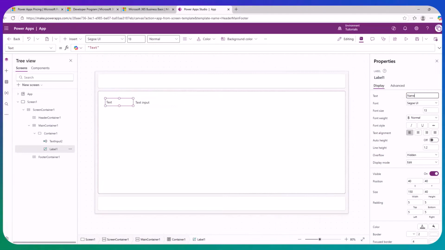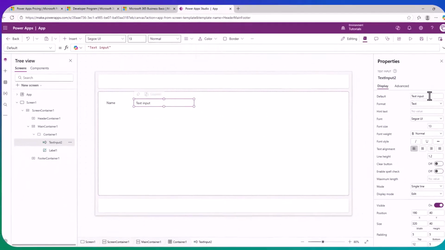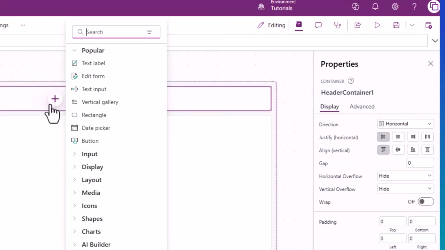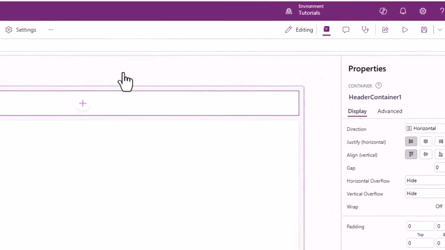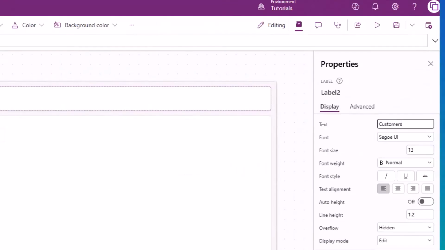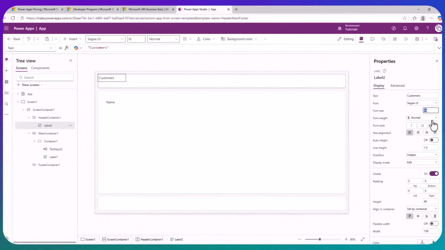You can change here something like name, remove. I could add here at the top a title. Let's say customers. Here in the properties, you can also change things like the font size, the height, the width.